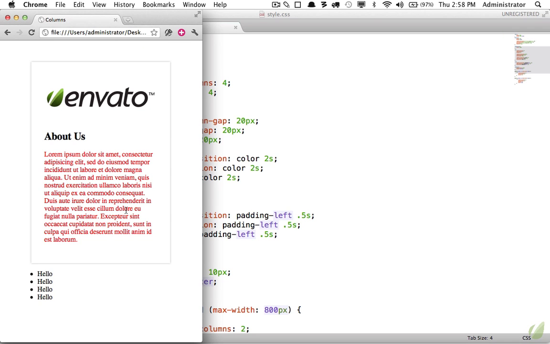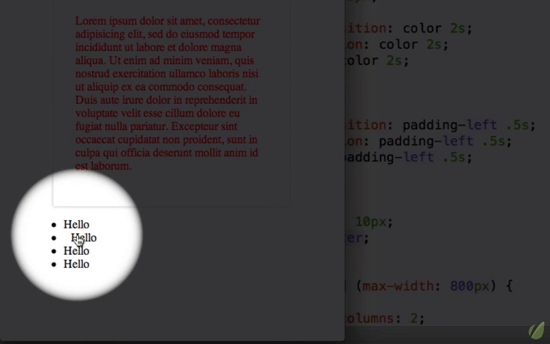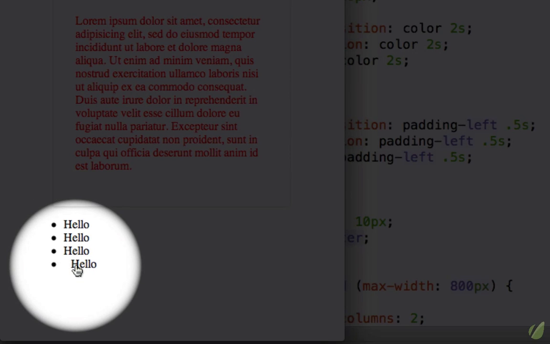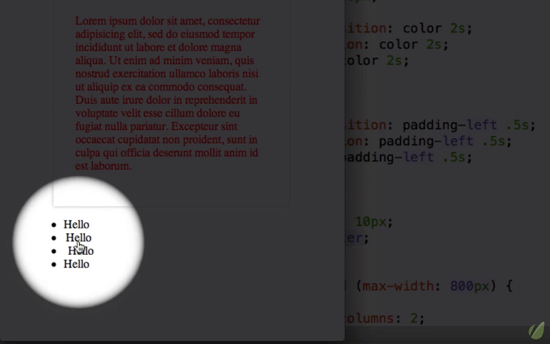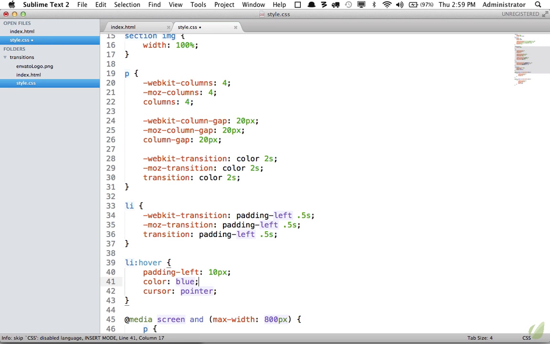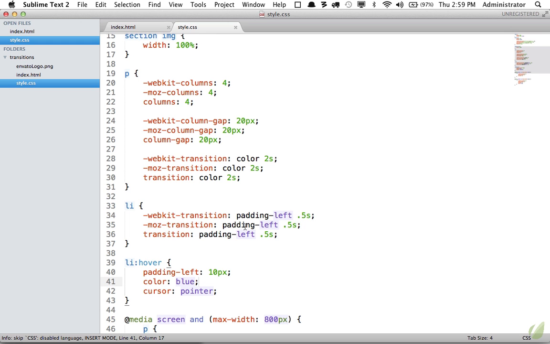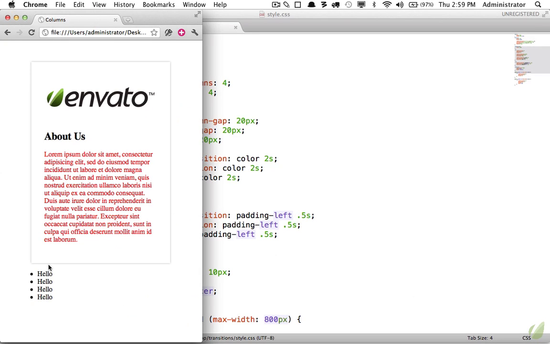All right, so let's try that out now. And when I hover over it, pay attention, you'll see over the course of 1/2 second, it transitions. And now we get a much more fluid layout, and it really didn't require much work on our part. Now, what if we want to transition more than one thing? So perhaps when we go here, the color will change to blue. But now here, we're only listening for a change in padding. We're not listening for the color. So if I were to reload and try it out, it immediately turns blue.